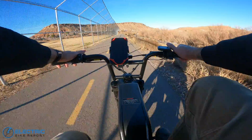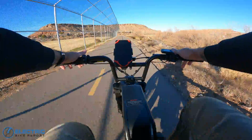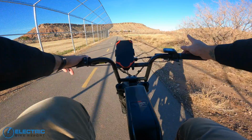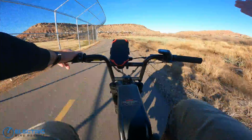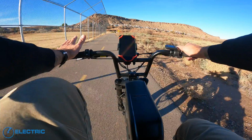Now, Yadea says that this bike can accommodate riders from 5'4" to 6'4", and I'm right in the middle of that around 5'11", and I've noticed the bike feels really good. But here's that caveat: if you're on the taller side and you do a lot of pedaling, you might find that the pedal extension is not enough or a little shorter than you would need for comfortable pedaling. But let's be honest, you don't buy this bike because you plan on pedaling all day.